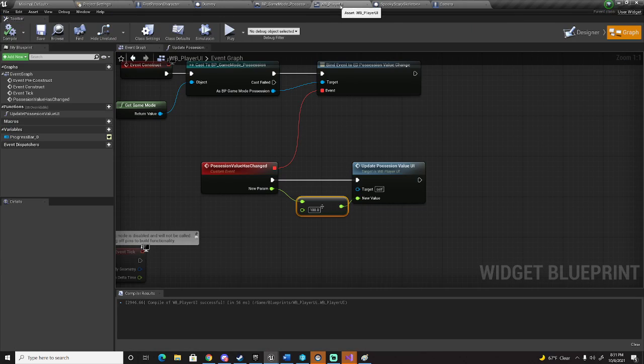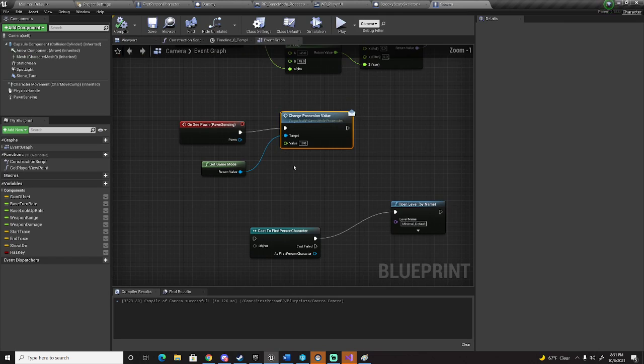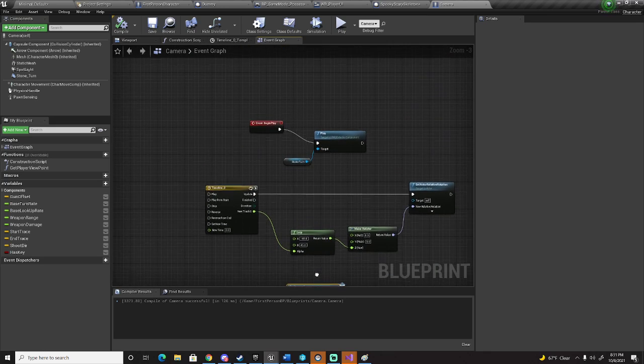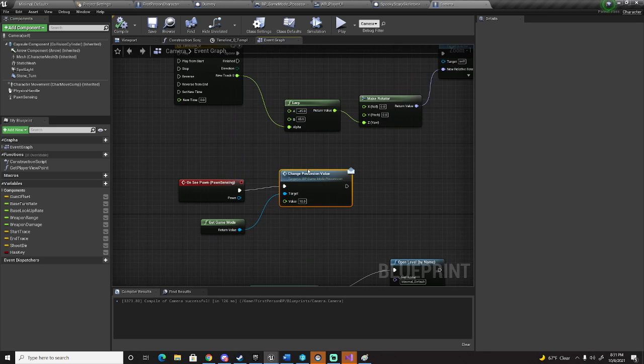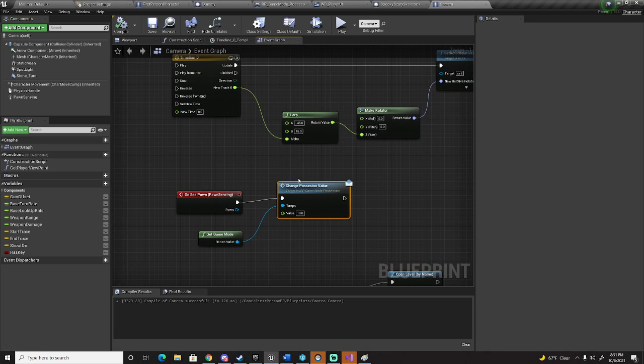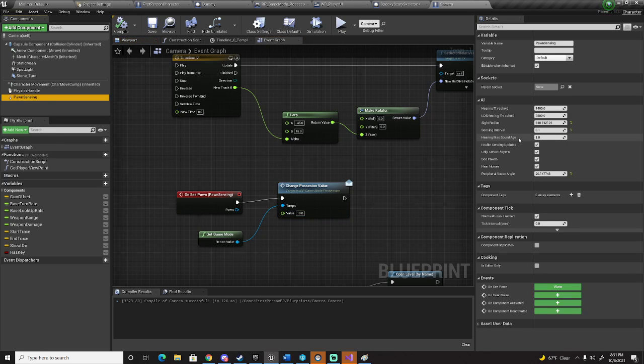Oh yeah. We do have a bit of an issue with it not sensing it when you're too close. How are you sensing it? Are you just doing a raycast or what? I just did it through the pawn sensing component. I don't know what this thing is. What is this thing?